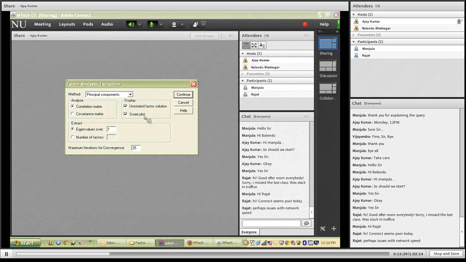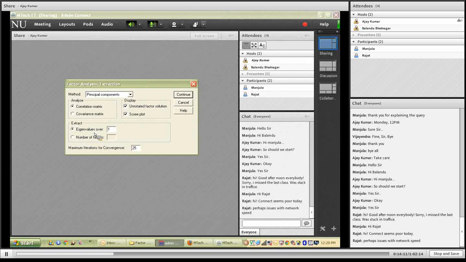Then you are looking at the extract option, and under it you have eigenvalues over 1. We have at length discussed what eigenvalues are, what an eigenvalue of 1 would mean, and what an eigenvalue of 2 would mean. So here in the extraction condition you can also set a minimum condition that if I am accepting anything as a factor, then the eigenvalue of that factor should be at least 1. It can be more than 1, but it has to be at least 1. Only then it would be accepted as a factor. And there are reasons for it.